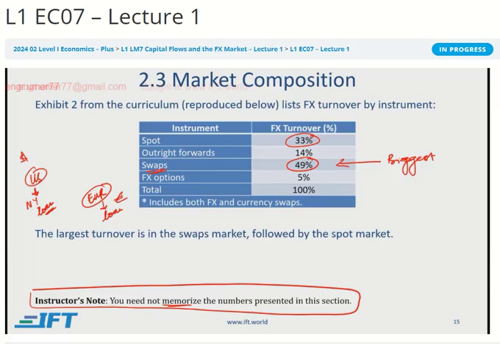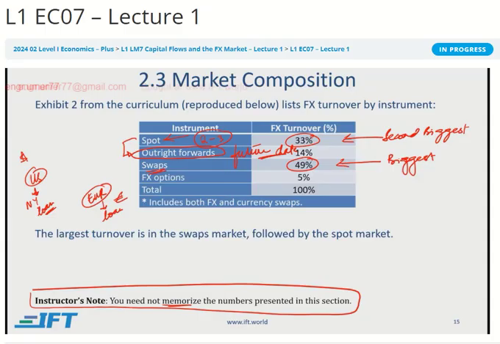The second biggest is your actual genuine spot currency market, where you're having people giving one currency and taking the other, and then the rest outright forwards. This again you will learn about in derivatives more. It's like the spot market, that you're giving one currency and taking the other, but at a future date. So the only difference over here is that it is not done on the spot. The transaction is done at a future date. Here, of course, the transaction is on the spot, and that doesn't mean that it's immediate. Usually there is a 2 to 3 day settlement period, but a 2 to 3 day settlement period is considered on the spot.